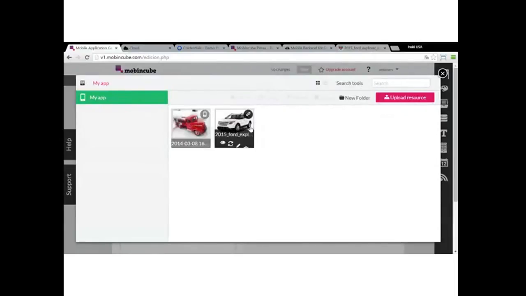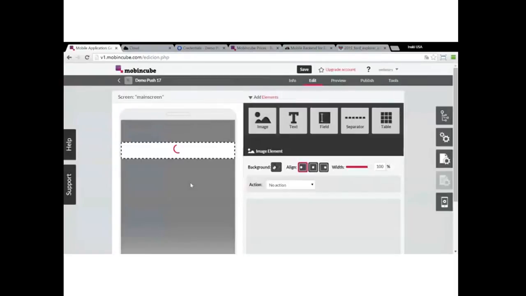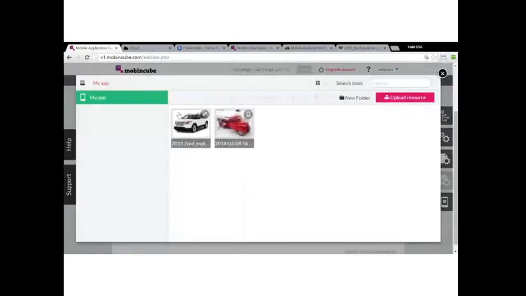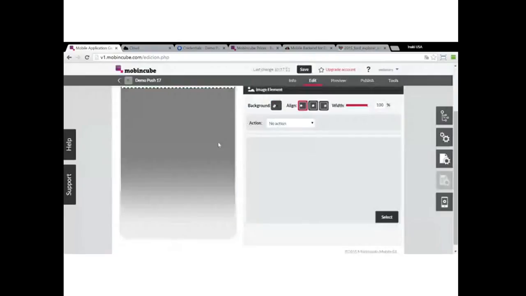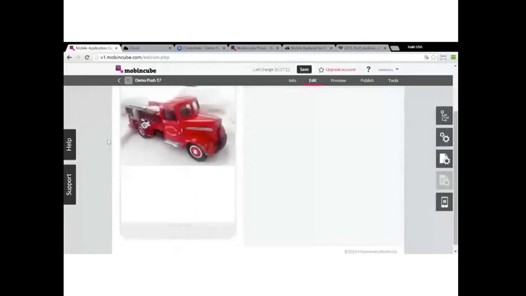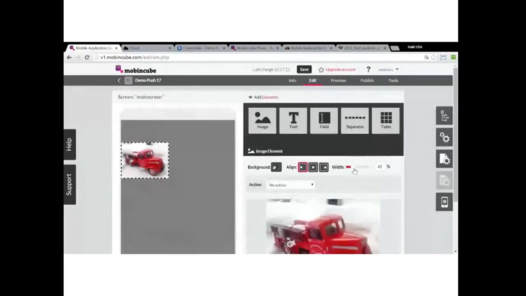Okay, so now I have this online picture. I guess you already know the difference between a local file and an online file. If you see this icon and this one, it means that this picture will be inside my app. So if my app needs to display this picture, let's add some picture here.